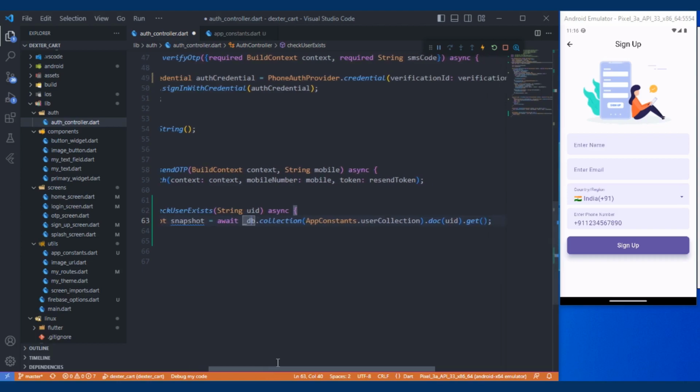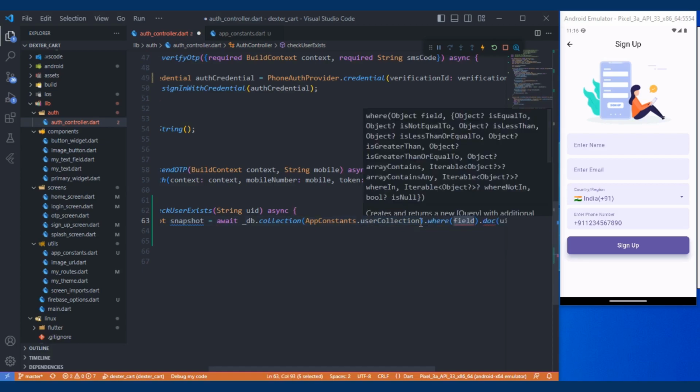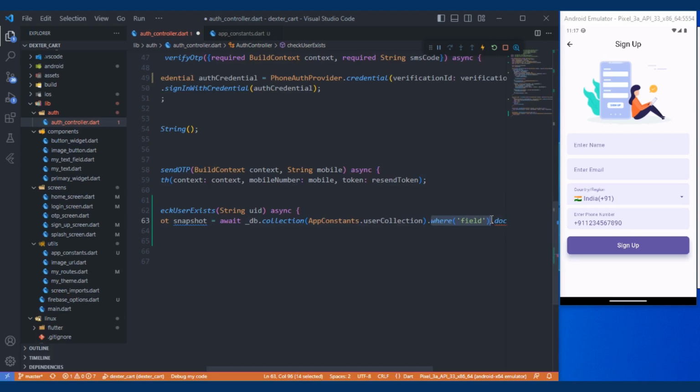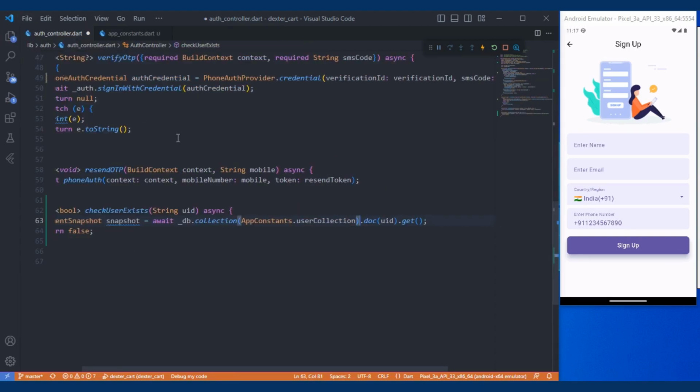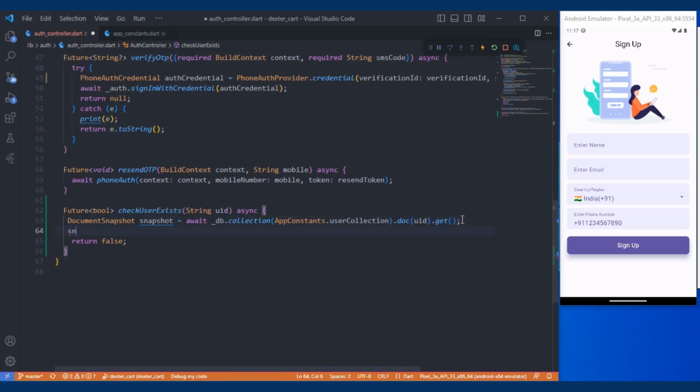Another way is putting the where clause, where we can have internal data, like getting the field value. It's kind of lengthy, like searching the query. Instead we can just check whether the document exists or not. So let's say we have a snapshot, and snapshot.exists. We will just return this.